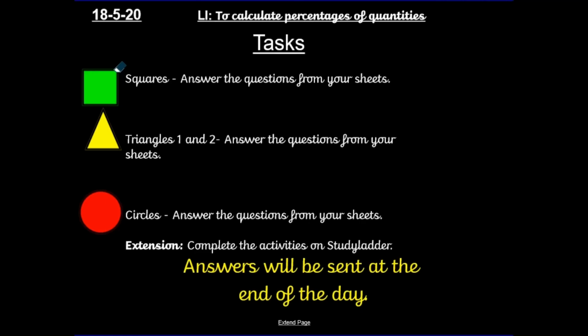So Year 6, that is your work for today. I would like you to go and calculate the percentage of quantities from your worksheets. You've all got different sheets, so please read the sheet label at the top to find out which one you're doing, and make sure you read the question carefully. My advice would be to divide by 100 and then times by your percentage. It'll be much, much quicker.